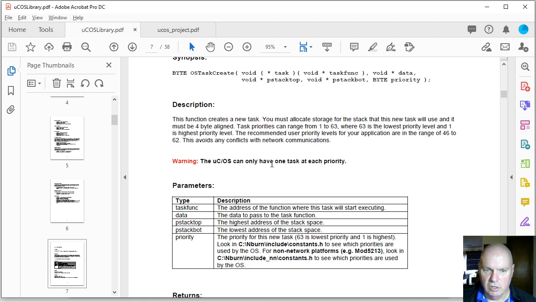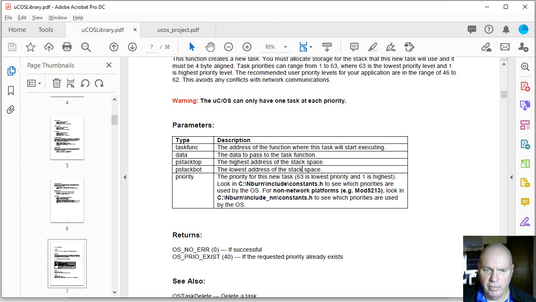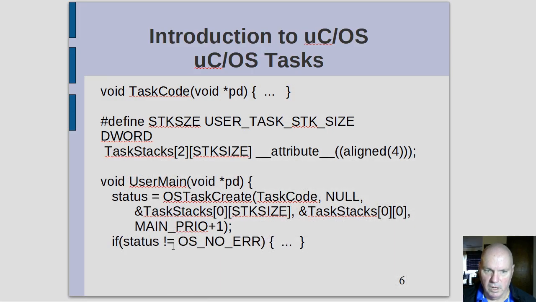There's documentation on all the different arguments here that we've gone through, and then it also documents the possible returns: no error if successful, and the only other possible return is if you try to create a new task with a priority that already exists. So if I'm checking whether there is an error, meaning I didn't get a no error, then I'm going to take appropriate error action.